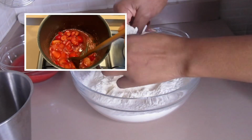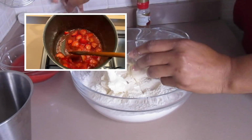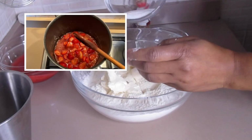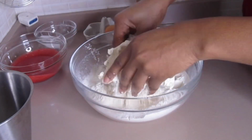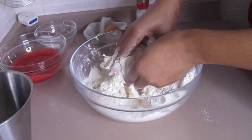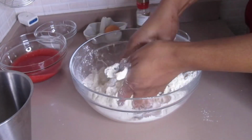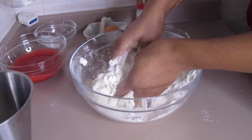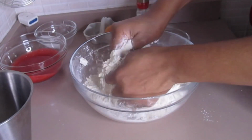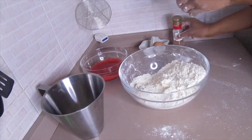So yeah, moving over to the chin chin, the flour, the dough. I'm adding 40 grams of sugar into the flour and room temperature margarine. Like I said, you can use butter if you don't have margarine at home, okay? So I'm going to use my hand to work everything in, mix them until the butter is well mixed, crumbly. So that is what I'm doing here.